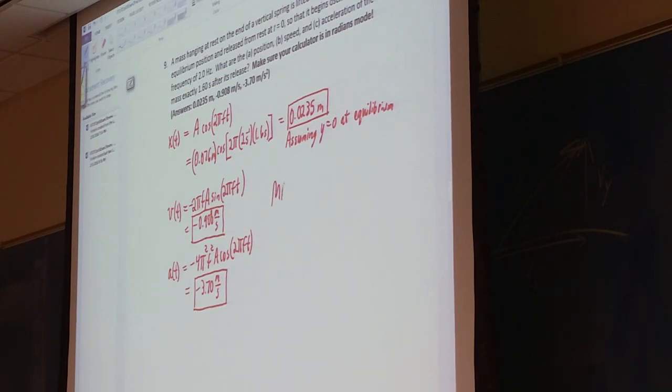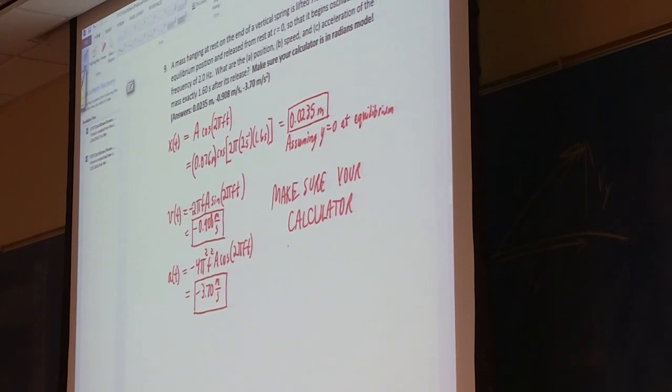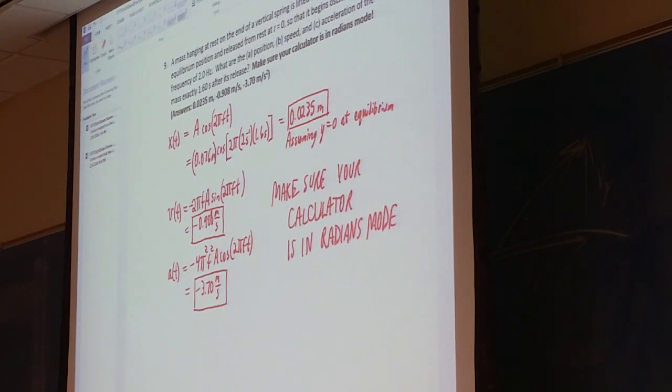The most important thing is to make sure your calculator is in radians mode. You probably should just switch your calculator to radians mode for the entire exam. Just make sure you remember to put it back into degrees mode after the exam is over. But pretty soon we're going to get into material where it's a lot more useful to know the angle in degrees.